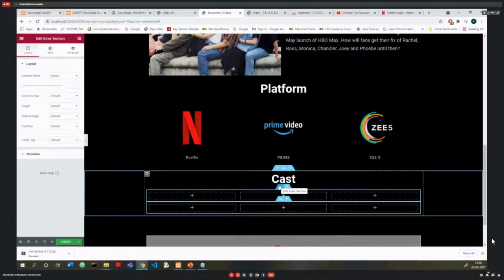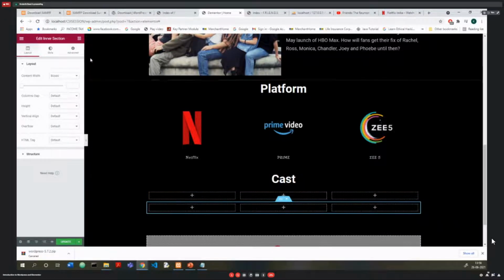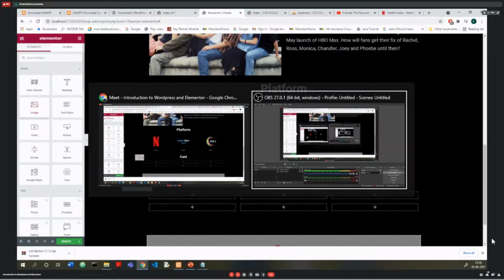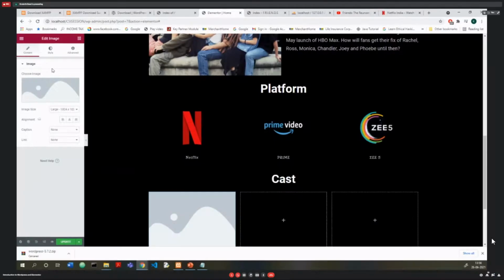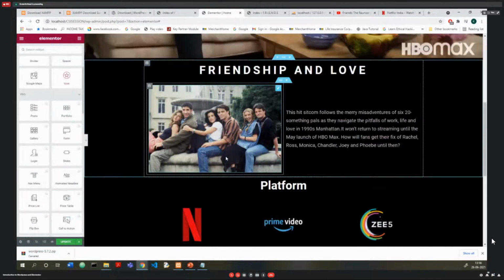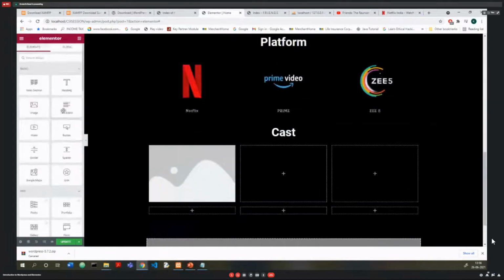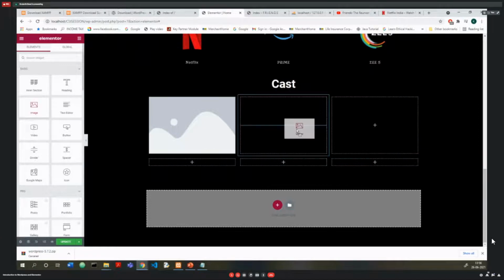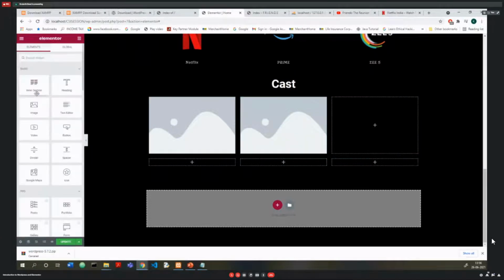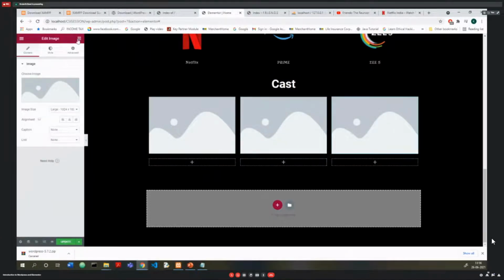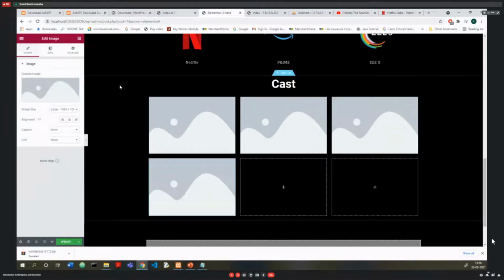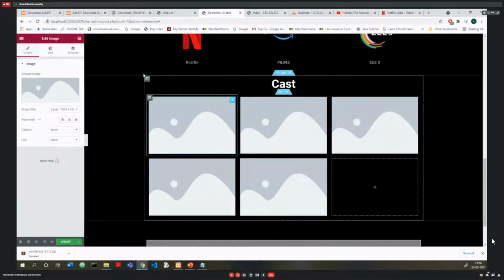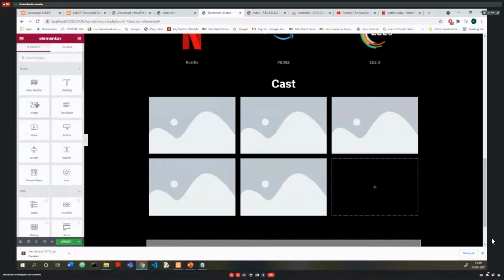So this is also one of the powers of Elementor, that you can easily get the styling copied. You can easily get the photos, or say the structure of the website, copied easily, right? So you just don't need to change it again and again. So this is the power of Elementor, right? So I will now add my images. There is nothing more to do, right?